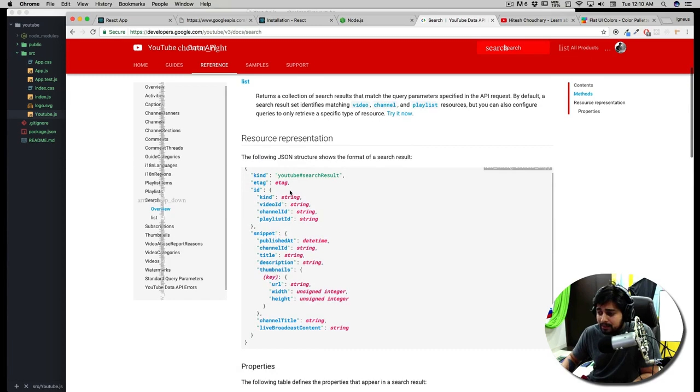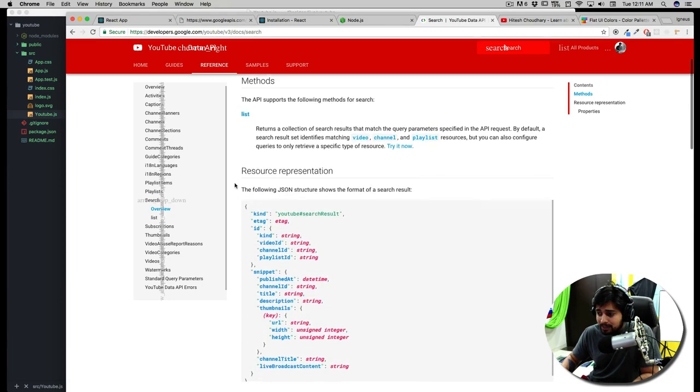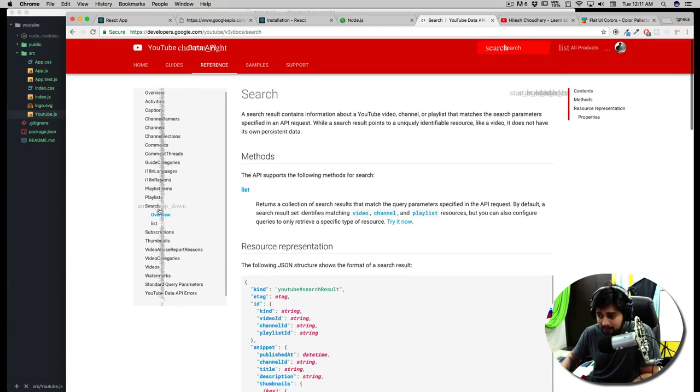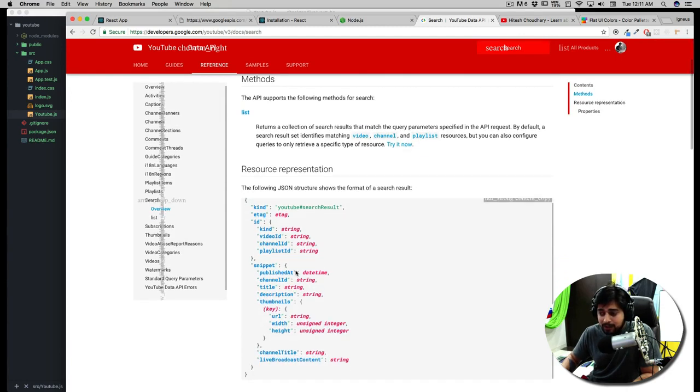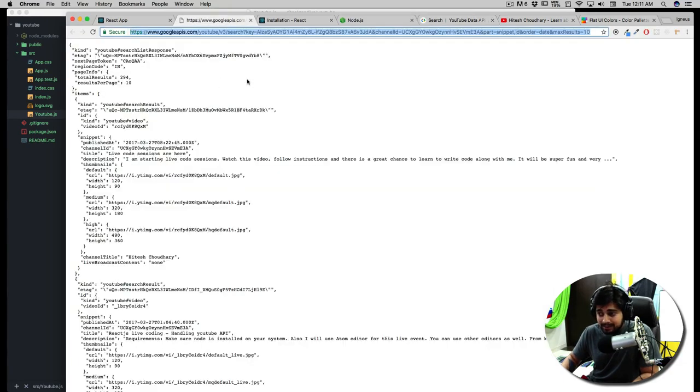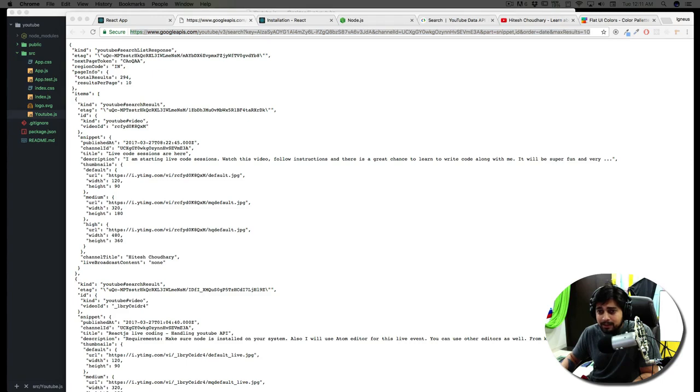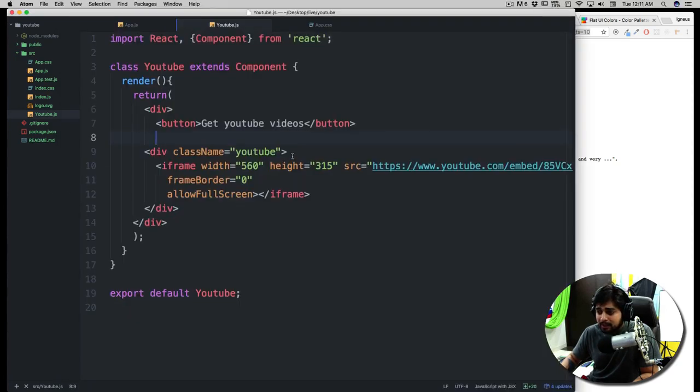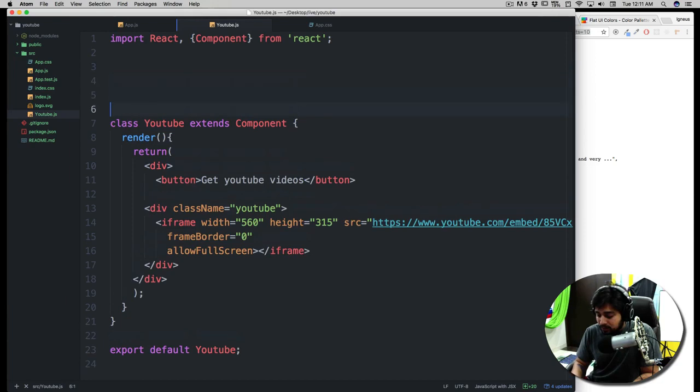This is kind of an object you will be receiving in here. By the way, there are a lot of other options in here. We are going into the search and overview. This is the object we are looking for. You can work on a lot of things. If I go in here, this is the entire URL that you get, and we'll be breaking down this URL. So let's copy this. And by the way, I'll be posting this project onto GitHub as well, so that it becomes good for you. Now let's go back in here and try to break down this URL.